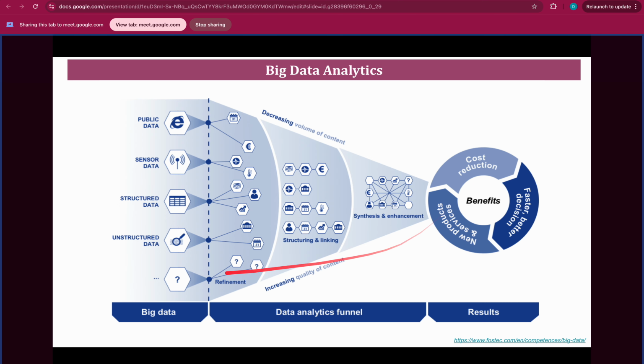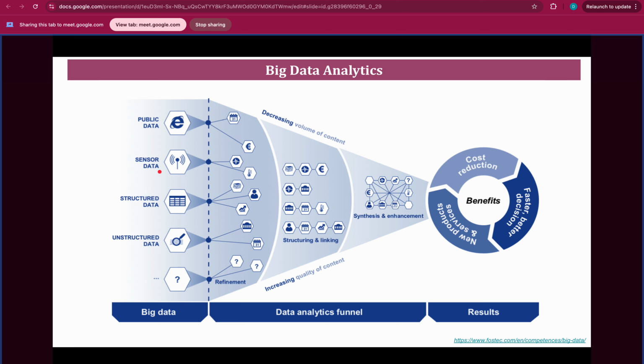This is a small representation of what big data analytics is, because you have a huge amount of data, and your ultimate aim is to make a useful smaller conclusion from the bigger data. Big data could be public data, which is in public repositories, available to the public for free.